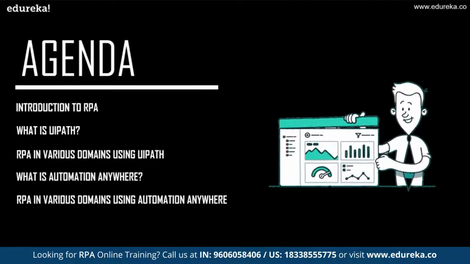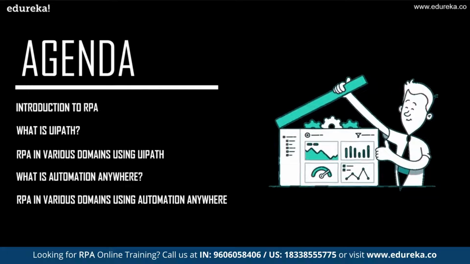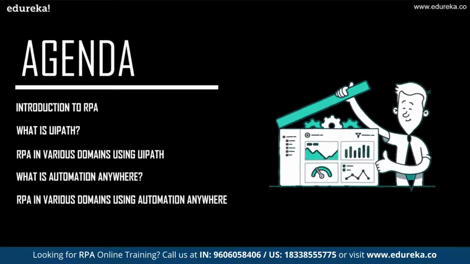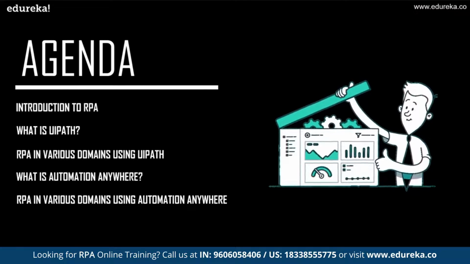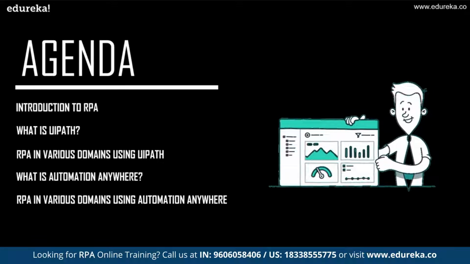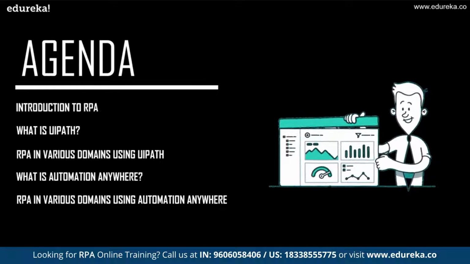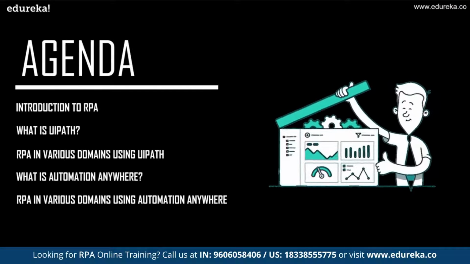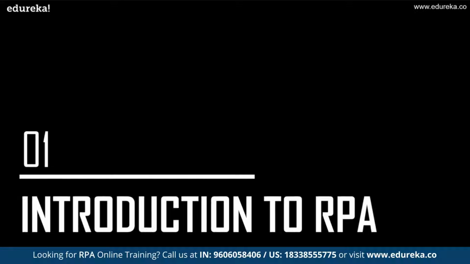So the topics for today's session are, as you can see on my screen, we'll start with introduction to RPA, and then I'll introduce you to what is UiPath. After that, I'll talk about how RPA is used in various domains using the UiPath tool, and then I'll introduce you to Automation Anywhere. Finally, I'll end this session by talking about the various use cases of RPA by using Automation Anywhere. On that note, let's start with the first topic for today's session, that is Introduction to RPA.